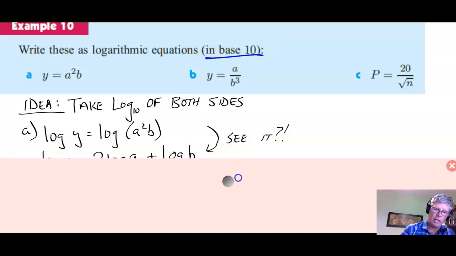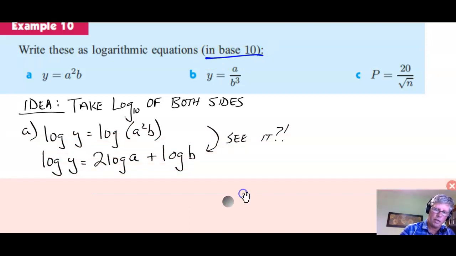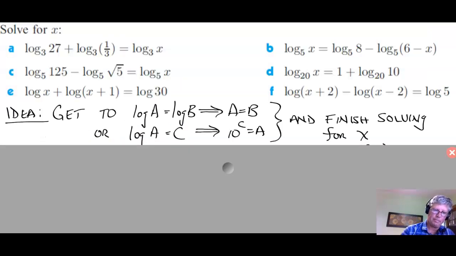So on A there, I took the log of both sides, and then I'm good with this. That's the answer. You've written it in logarithmic equation, but I'll bet they want you to show your stuff. This is multiplied, so we split it up, and then the 2 is with the a squared, so I move that out front. That's all there's to it. These are getting a little bit more interesting, but I thought I'd give you these notes.